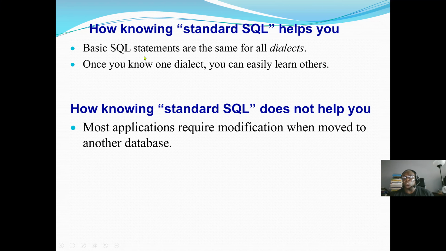The standard SQL script can be used for most of the different database vendors. So once you know how to write SQL for a MySQL database, or for Access or Oracle, it's easy to learn the rest because SQL is a standard language for database systems.